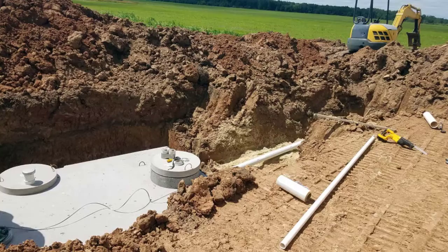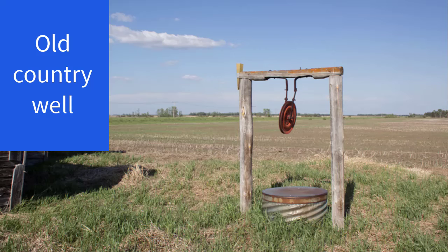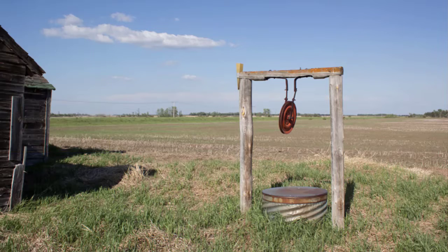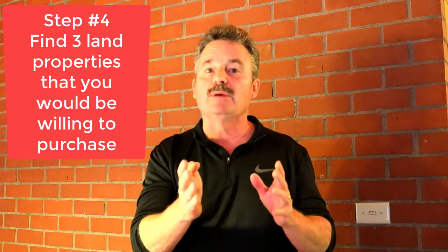If it's not good, or they end up testing it down the road, even if it's a few years, they come back at you and say, hey, you sold me this, the septic's no good, the well's no good, the water's no good in the well, whatever. I don't buy properties with wells or septic. That's just a no-no. On top of that, most of the time when you buy a property with a well or septic, it's going to be a lot more money.